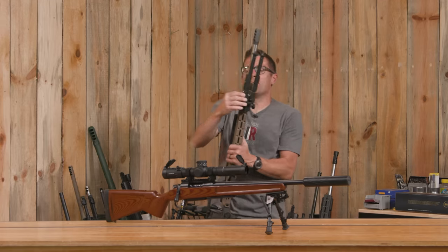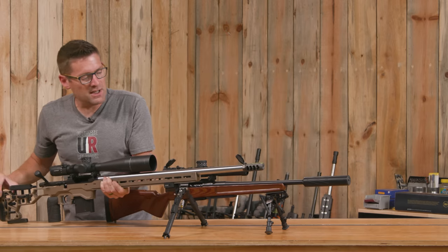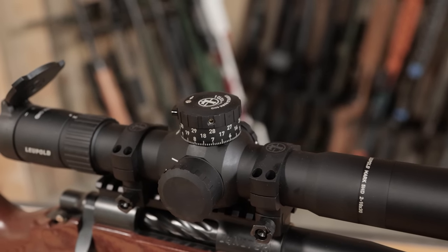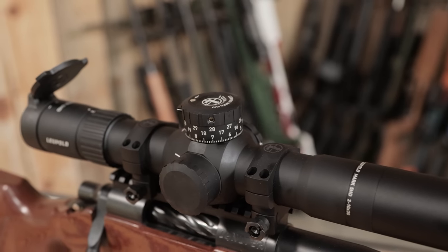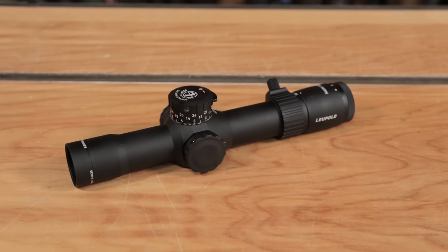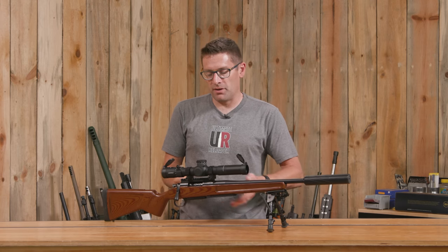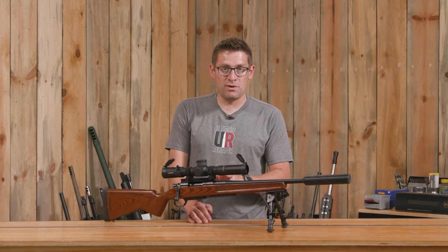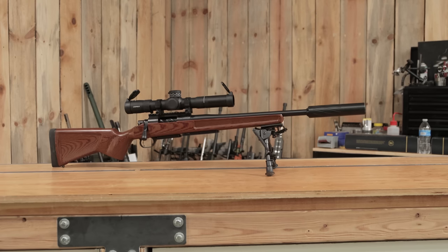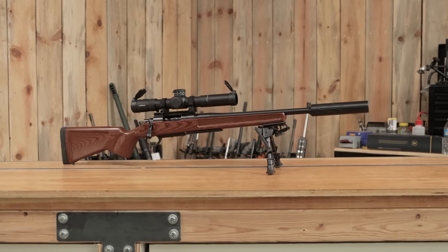I grabbed the other rifle to compare — two different rifles, two different purposes, and two different scopes. But you can see the similarities. It's a very familiar user interface, and it's something I'm totally comfortable and confident with based on the reliability and performance I've enjoyed. I'm looking forward to trying this 2-10 on an AR. I might have to look at the mounting situation and eye relief a little bit differently, but I think this would be a great choice for an AR-15 or AR-10, and certainly a really good choice for a scout-type compact rifle where your engagement distances are less than what a larger tactical scope would justify.